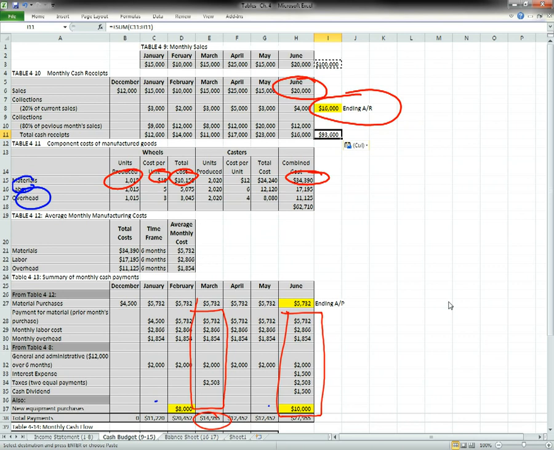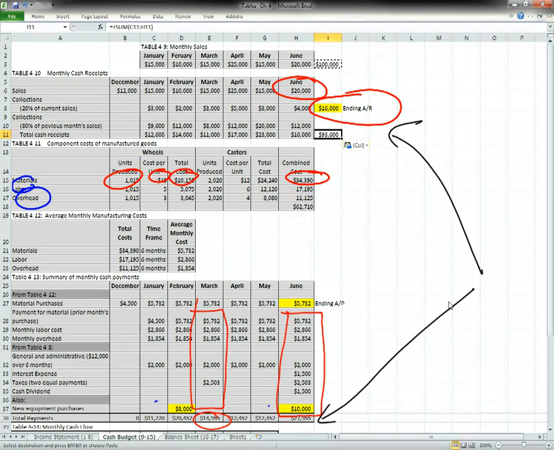So now we have the total cash receipts that we have in table 4.10, and we've got total cash payments in table 4.13. Before we move on, let's just point out we captured from table 4.12 the purchases, all of the costs related to production, the manufacturing costs, and from table 4.8, that was the income statement. We gathered all of these items down here except for the purchase amounts, which we're going to see come up, the new equipment purchases, which we will see crop up again in the balance sheet. Let me take a moment to clean up.